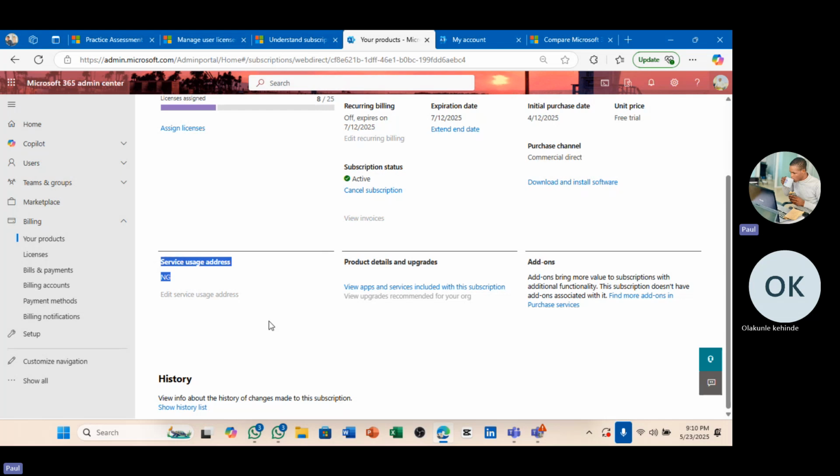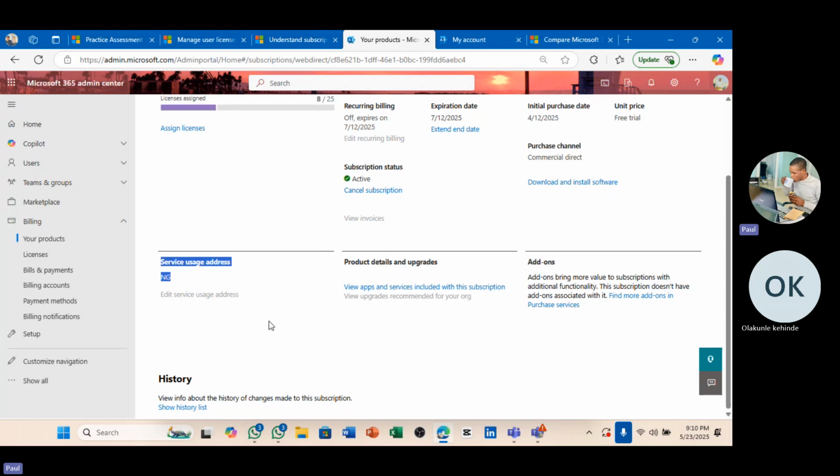What now happens if you created an account while in the UK and your office is located in Nigeria? All you just need to do is to create another account if possible, and try to do some kind of migration from your UK account to your Nigeria account.